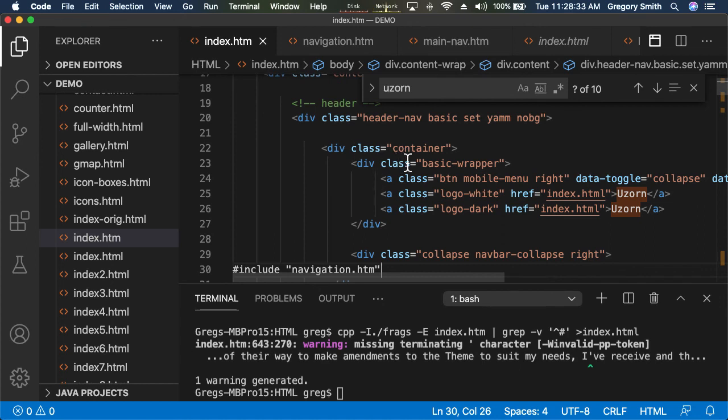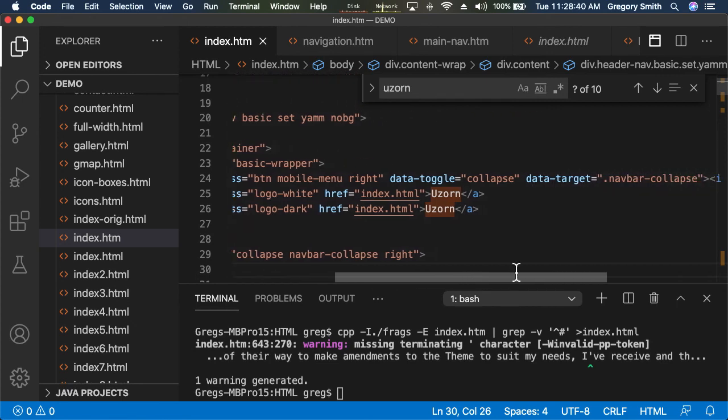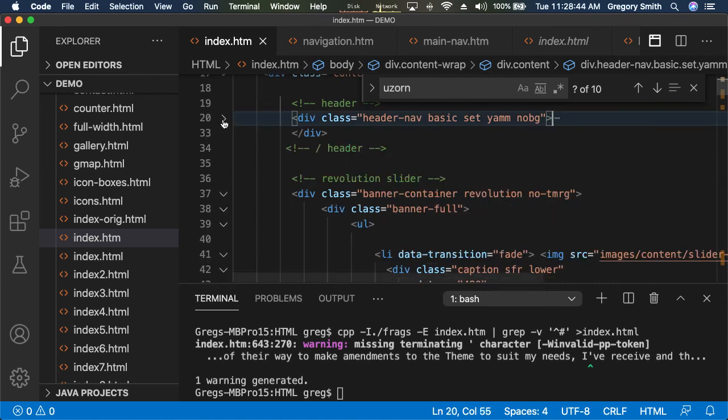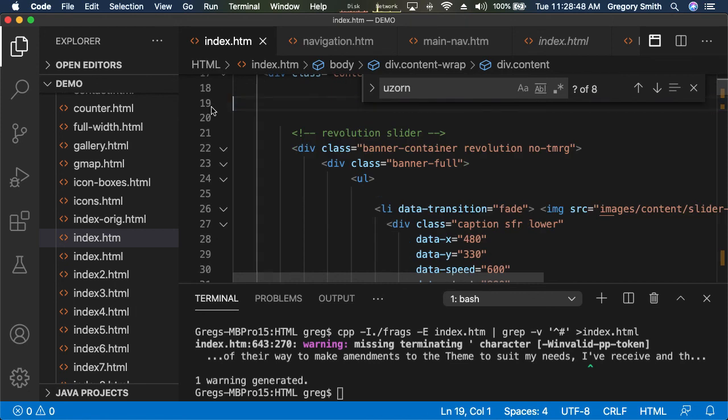And here it is. So this container with this basic wrapper is what's really causing our heartburn here. And we've got a little bit of our header. So what I want to do here is actually collect all of this. See that? That's the whole header. And notice that the header even has an include file in it. So the C preprocessor is recursive. It'll open up an include file, and if there are include files in that, it'll open those up as well.